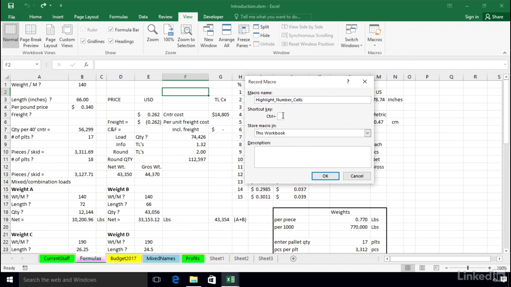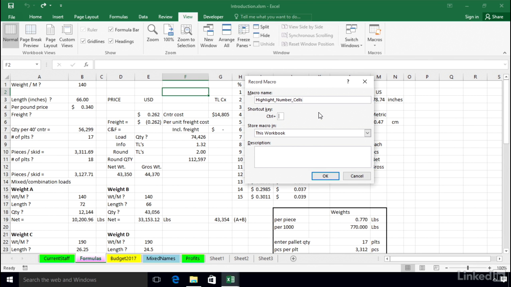Shortcut key is not required, but it's handy. You can use any of the lowercase letters, any of the uppercase letters, and there's more about that in subsequent movies as to what you can use. If you use Control N here, you will not be able to use Control N anymore for opening or creating a new workbook. If you use Control C, I think you wouldn't, but if you did, you could not use Control C for copy. So a lot of people just hold down the Shift key and use one of the uppercase letters. There aren't too many existing Excel combinations that use Control and Shift and letter. So you do have the option of using those lowercase letters, but I think you want to be careful not to inhibit some frequently used options that you might already be using.